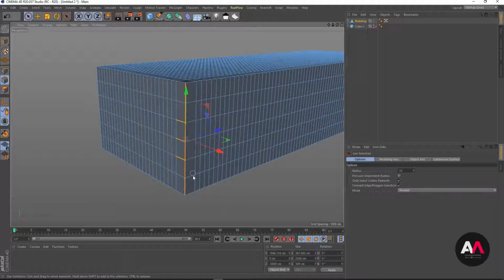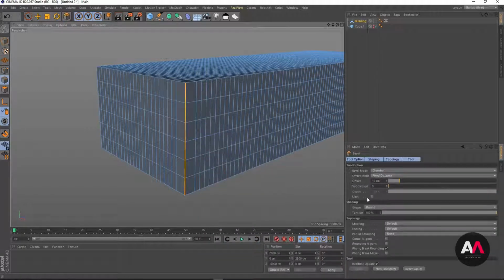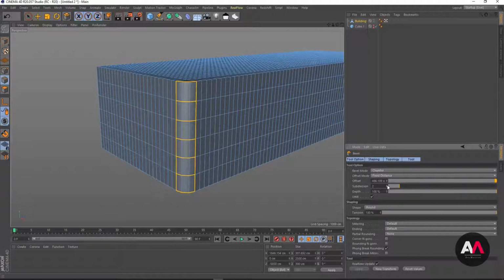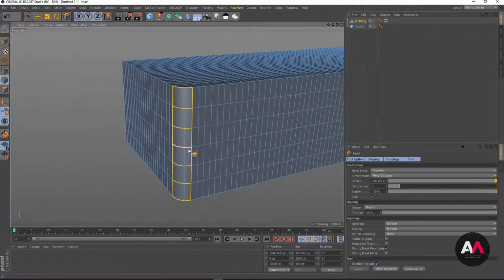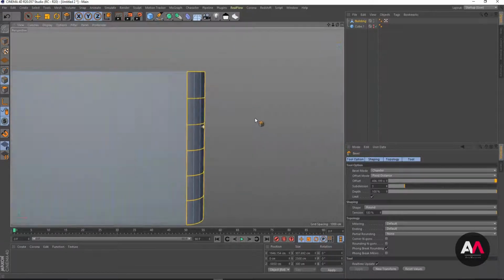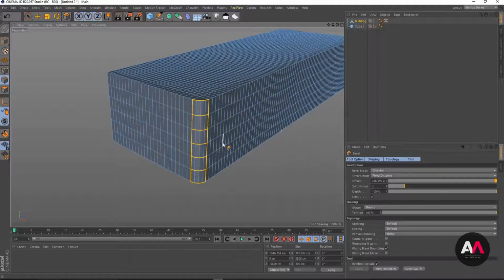Something like this, to select the other ones that I don't need, and I go to Bevel. You have it here. Check Limit on and drag it to the maximum. Yeah, this is enough. And I'm adding subdivisions, so the size of the subdivision must be almost the same as these two sides. I think maybe 3 should be good enough. Yes, it's okay. It's great.